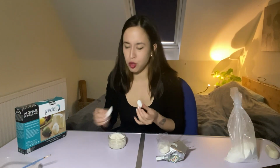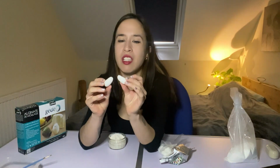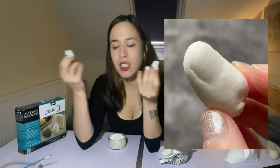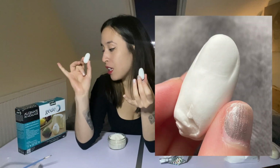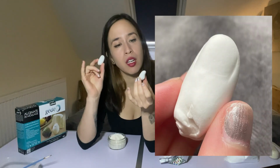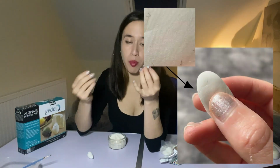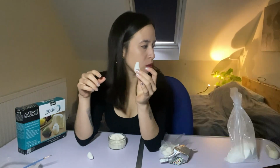There you go. I did 2, but like I said, you can only see, I barely got my thumb. I needed more mixture, but I really like it because it really gets details, and it's even got a bit of my fingerprint on it, which I will show you with a picture.